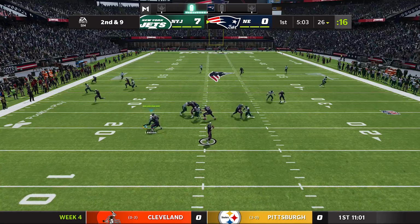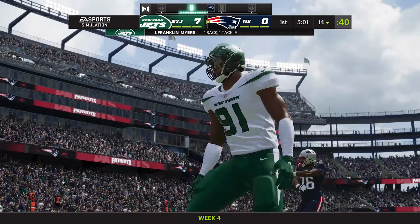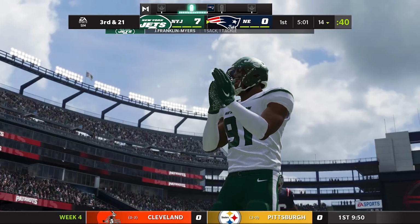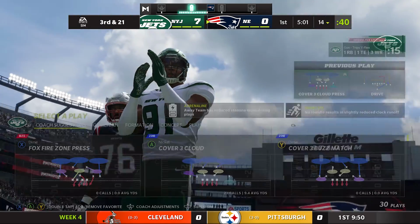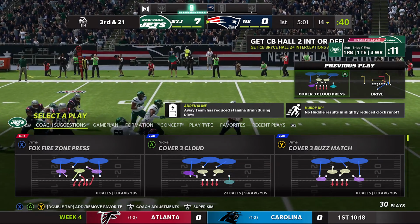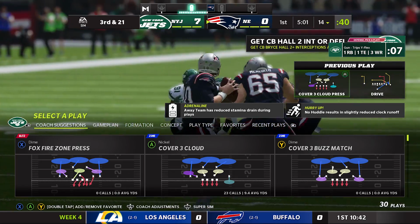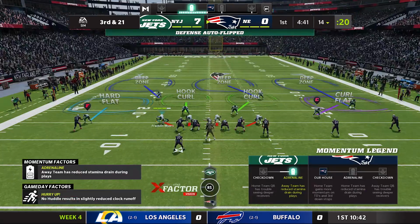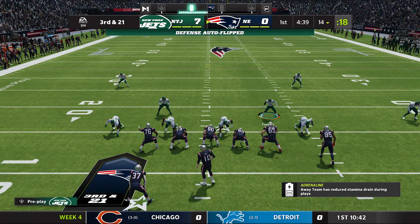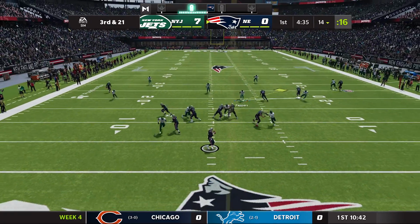Personally, I hand it to him. I was looking at some John Franklin Myers, though. I switch on and get the sack. I was looking at something real fast, but I'm back attentive. We're chilling. Well, here's where having mobility sometimes can work against you as a quarterback. He thinks he can retreat and outrun the pressure. They zeroed in on him and took him down for a big loss. What's important is that we absolutely mangled the Patriots.